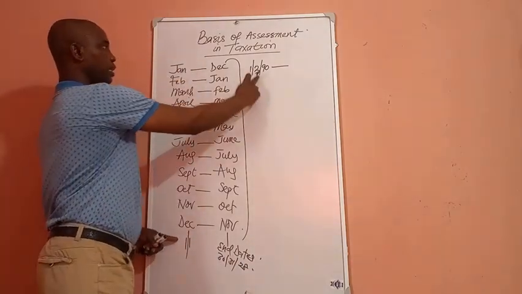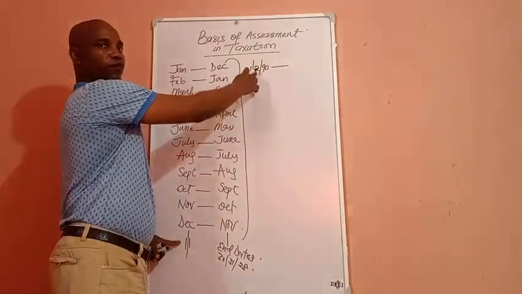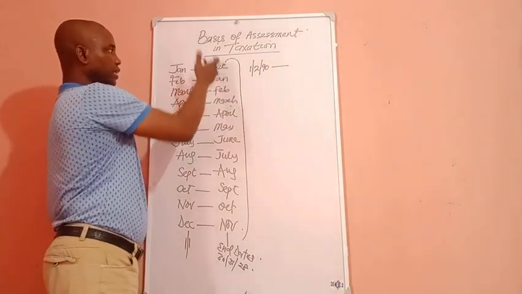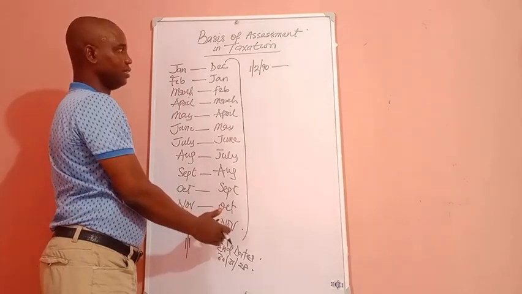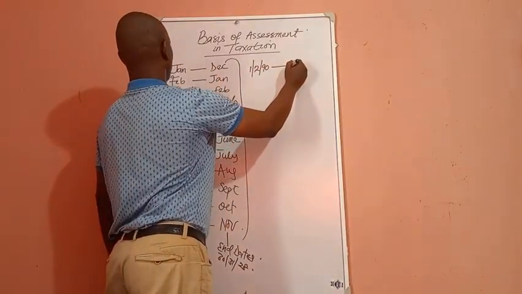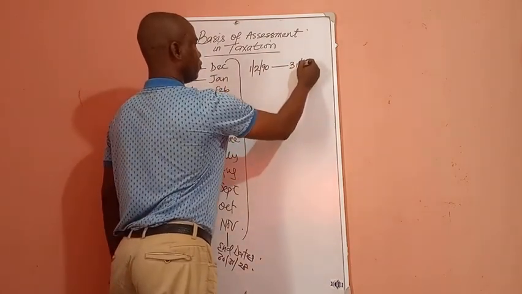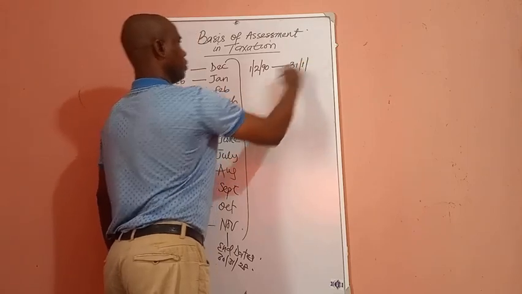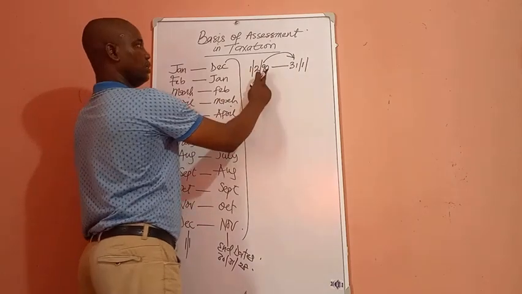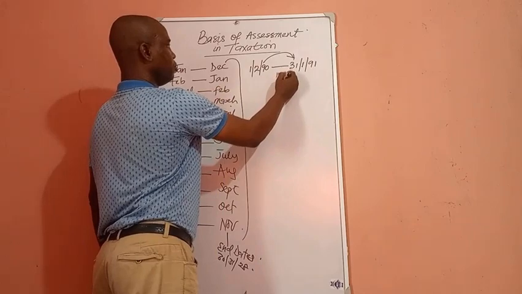Just like we see this February now. This is 1/2 because we have February. This is the first day of February. And we're going to take the end date of this January. So whatever date you are picking here, you are picking the end date. I'm talking about February, so I'm going to pick up 31st of January. Now we're talking about 12 months ahead. I'm trying to count forward. This is 1990, this is going to be 1991. So this is the 12 months.